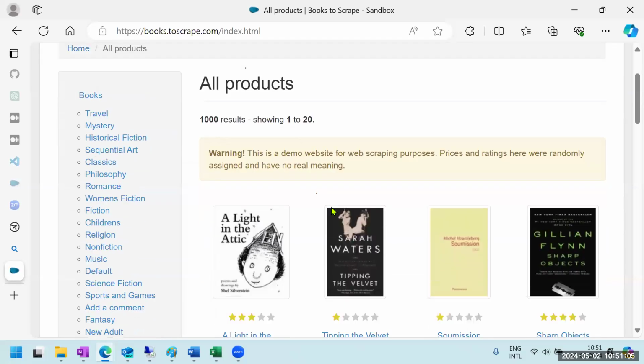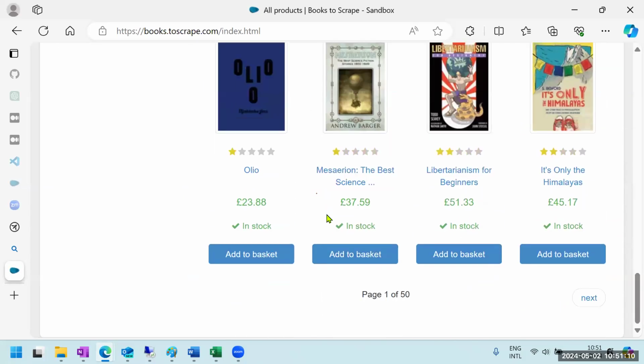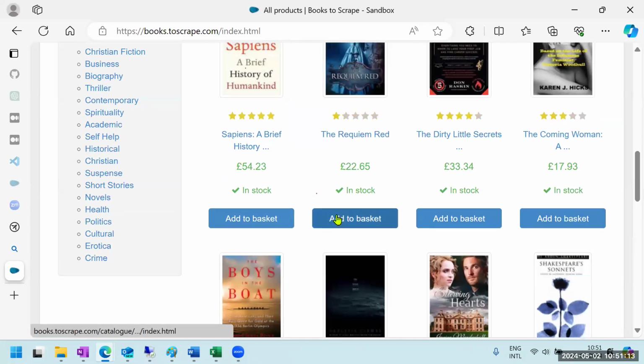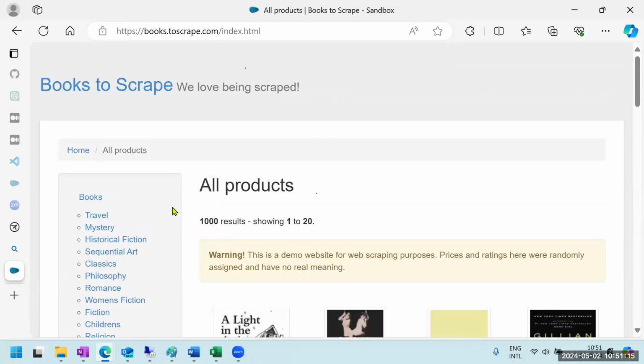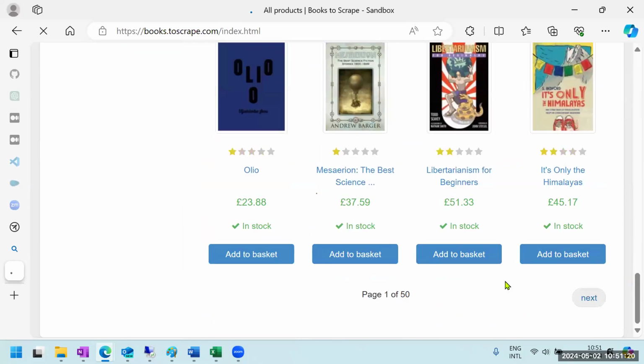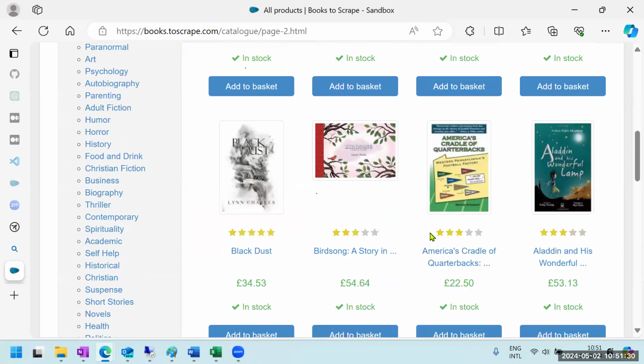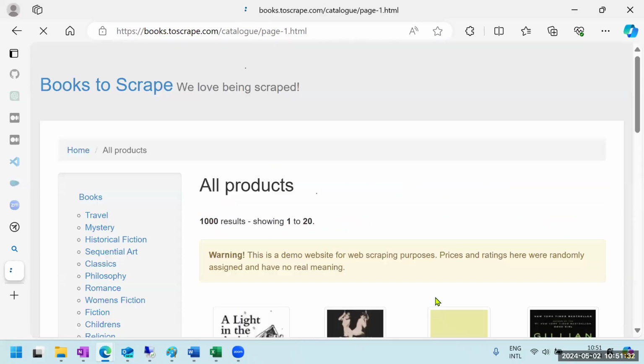But yes, there are many things to analyze here. One other thing I can see, and I'm not sure if someone has noticed, is this. Let me go to the next page and see if that is the same. One thing I'm trying to see is what happens when you navigate from one page to another. For example, I come back to the previous page, which is page 1 of 20. So you are at page-1.html.